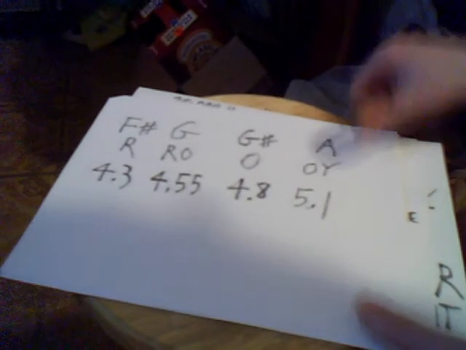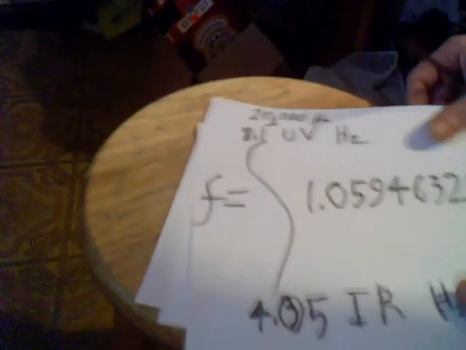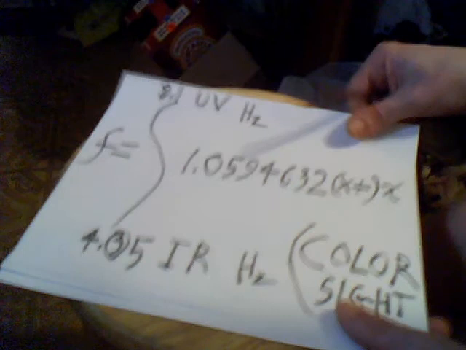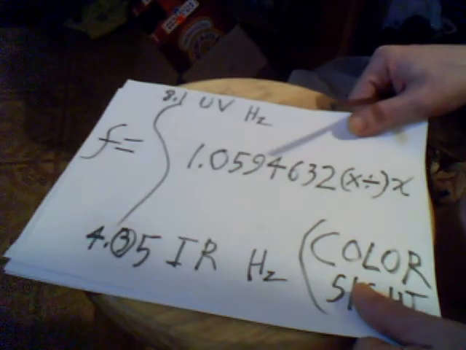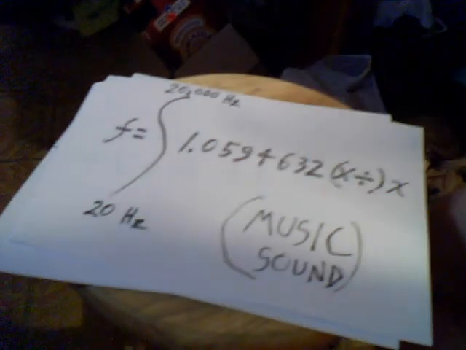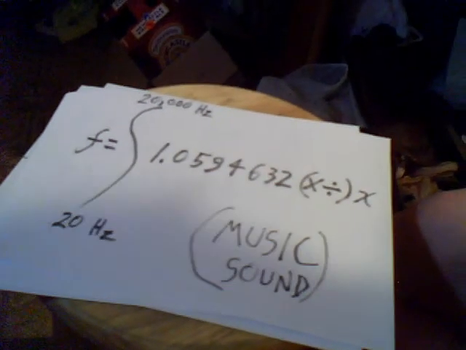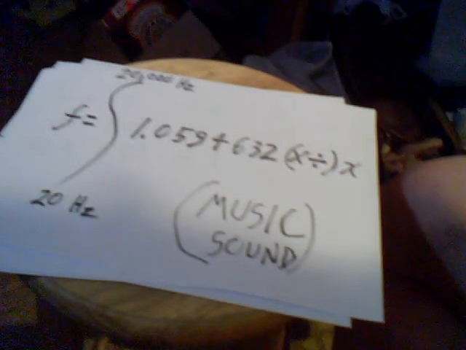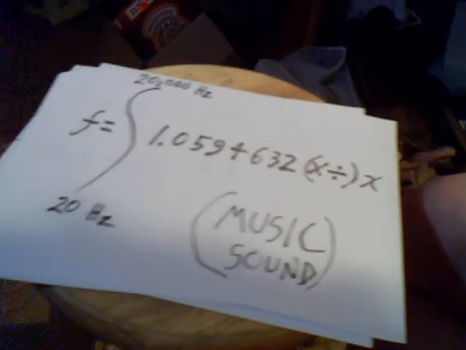And always remember that 1 is an electromagnetic vibration. That is color, and we only see 1 octave of that. You can see that here in this equation. Well, we don't even see 1 octave. We see less than that in color. That's why color is easy to recognize. Pitch is less easy to recognize, because we can hear from 20 to 20,000 hertz, which means that it is easier to recognize color than pitch.